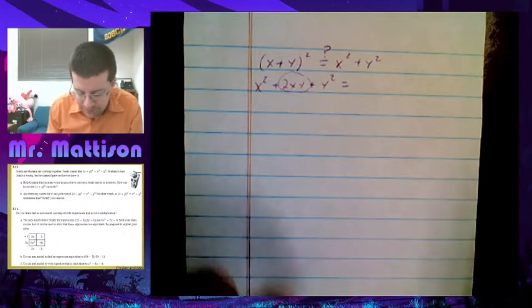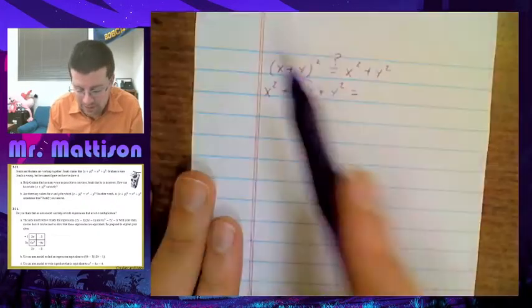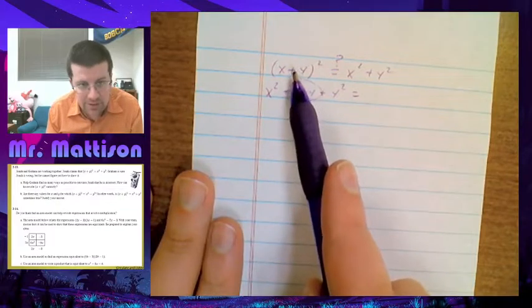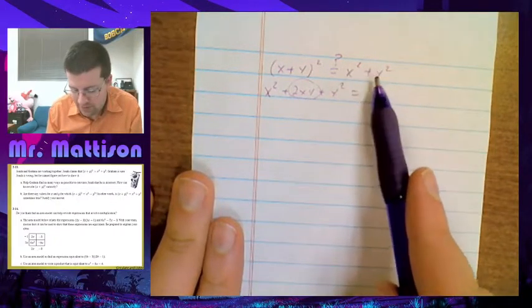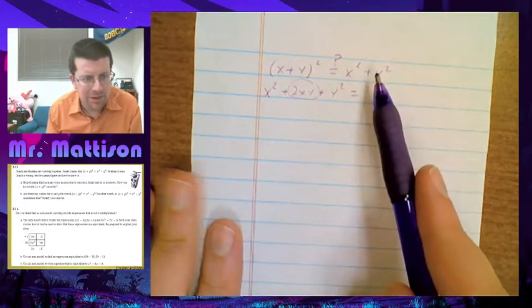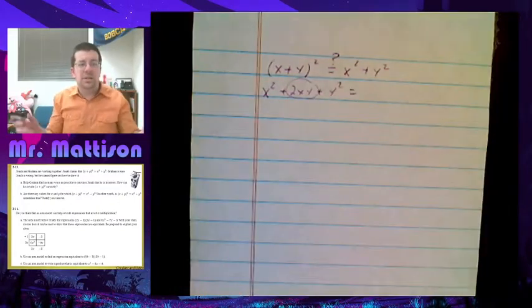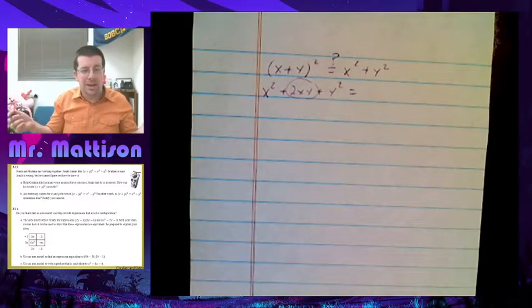The other thing which we can do is a counter example for it, and I can say, well, let's do x is 1 and y is 1. 1 plus 1 is 2, 2 to the second is 4. Awesome. Here, 1 squared is 1, plus 1 squared is 1, 1 plus 1 is 2. Well, 4 is not the same as 2. Done. My counter example has proved it to not work.